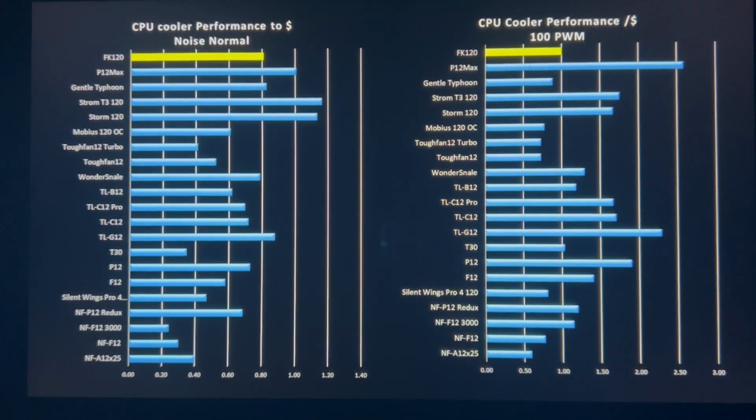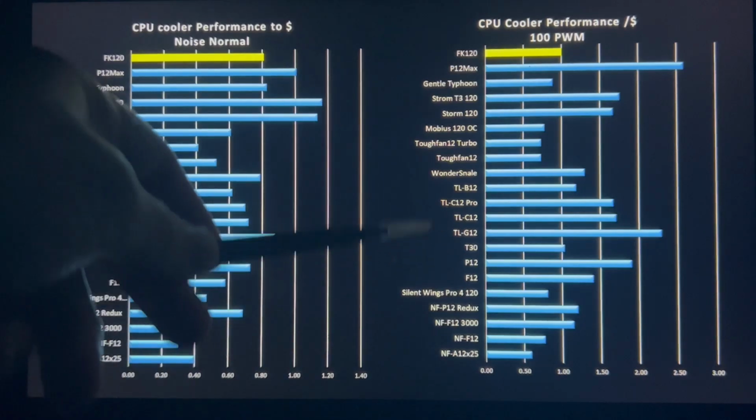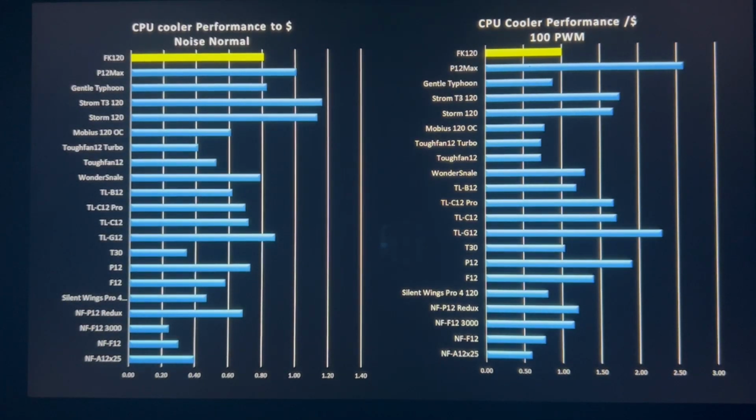And how should you use this data? Well, if you're on an extraordinarily tight budget, where budget is king, you would use this data 100%. You would find the best bang for your buck. So like the TLG12, which ranks very well, probably as a case fan, and the Storm series for your CPU cooler, or even the P12 Max for your CPU cooler. You would just pick out whichever one suits your fancy for the best bang for the buck.